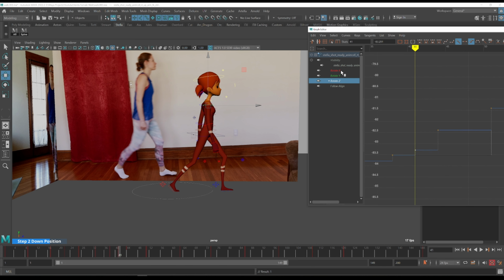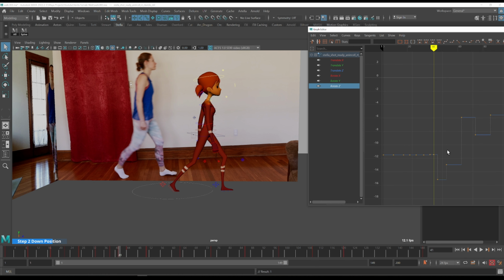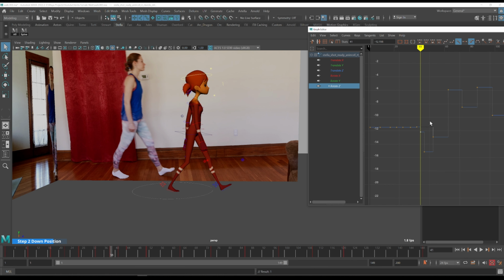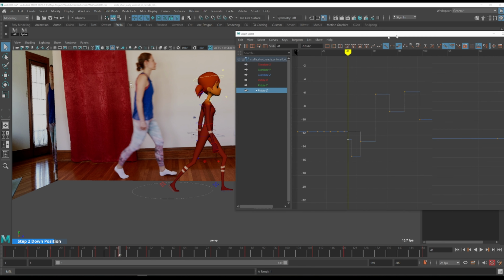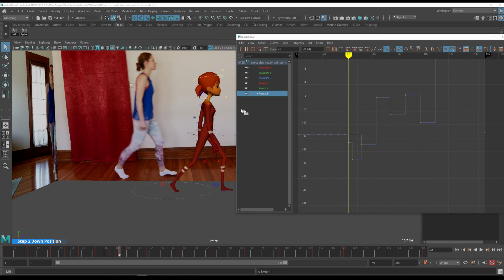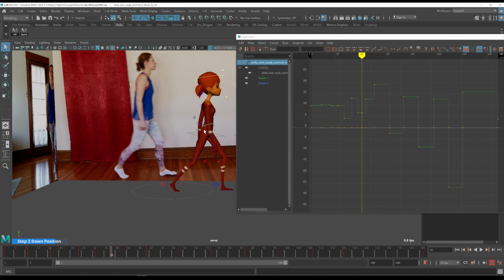The same with the shoulder, I'm going to do a little bit more with the shoulder, just a tiny bit more, because the shoulder is always leading. And this is going to drag. And this is going to drag too.